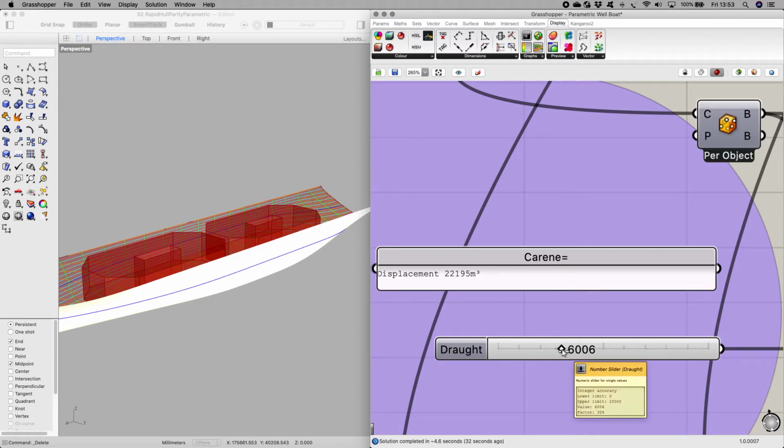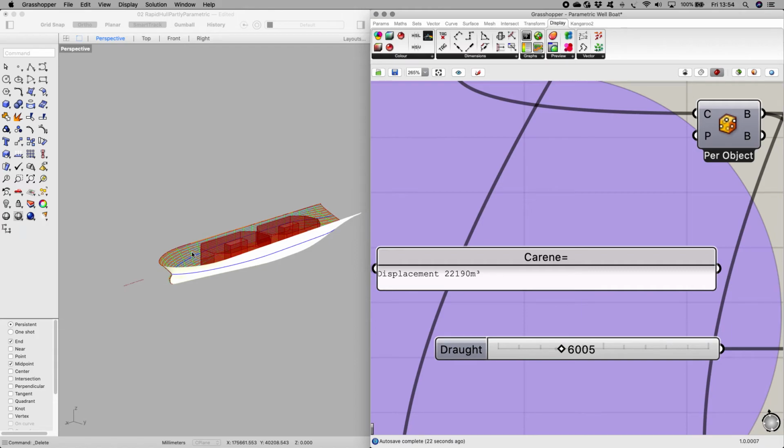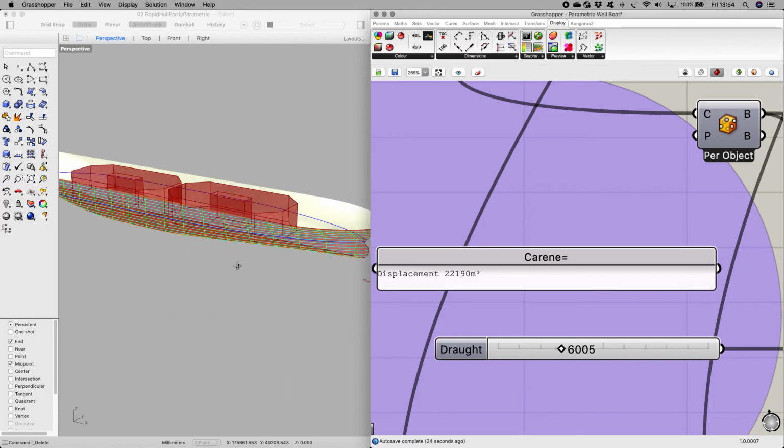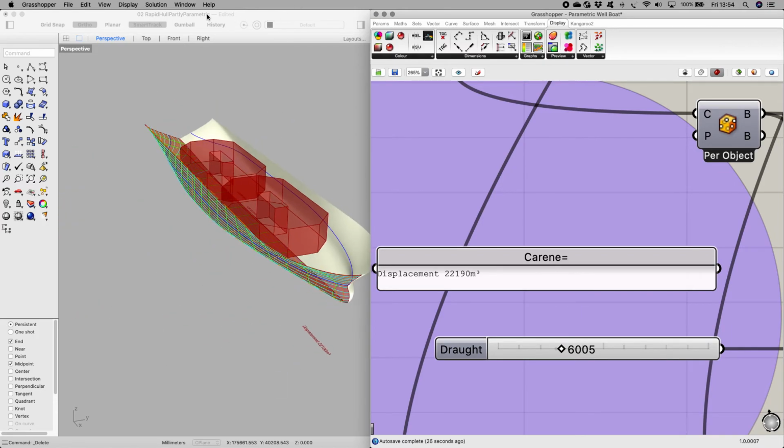Obviously I have to account for all my other weights on the vessel. You change that, you can change your draft, and your draft will obviously amend your displacement. So from that you can figure out your operating draft, which is kind of cool. So I'm expecting mine to be about the 6.1 or something. Yeah, 6 meter mark. Yeah, so pretty cool. I can change all that sort of stuff.